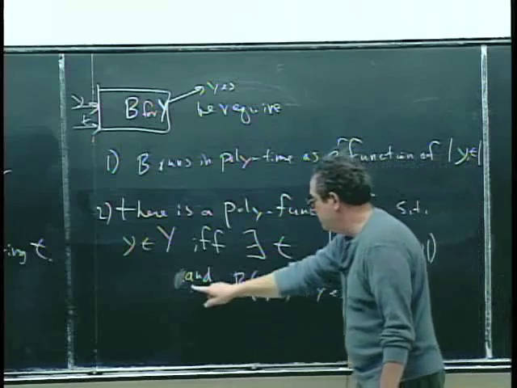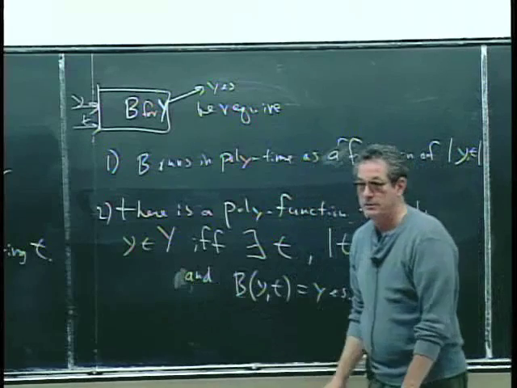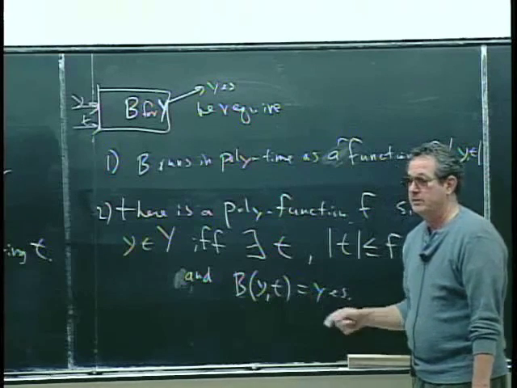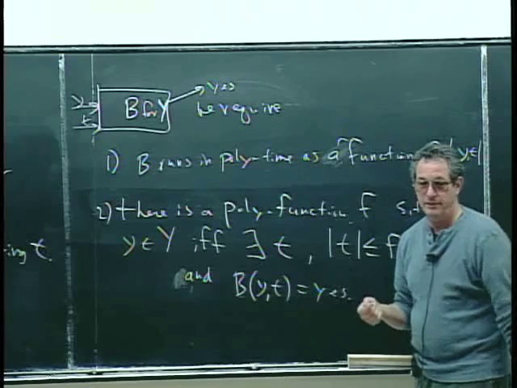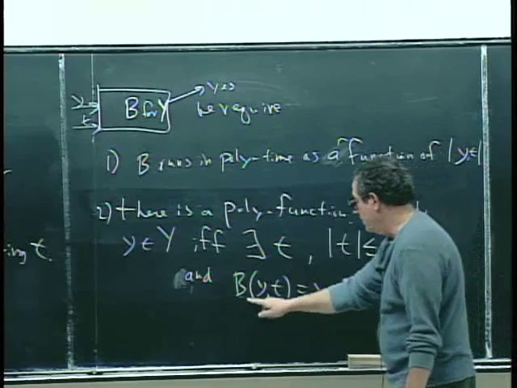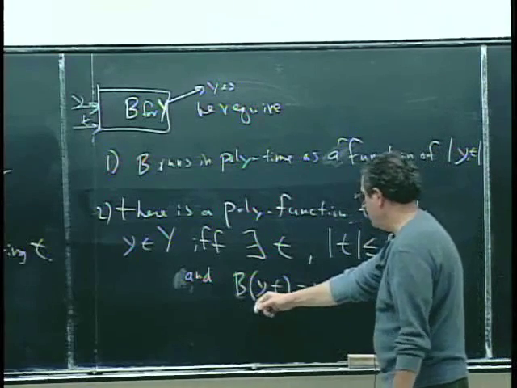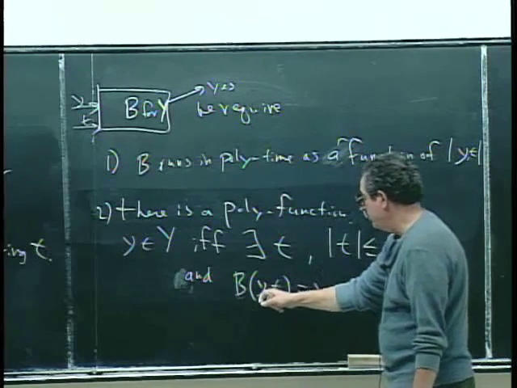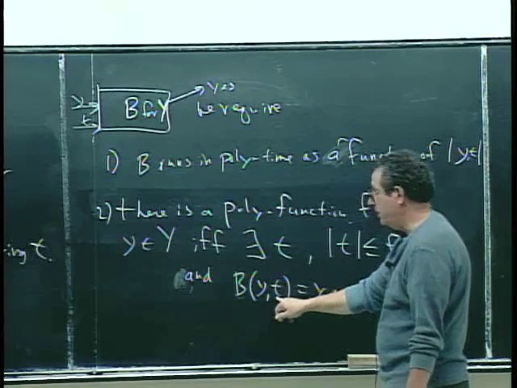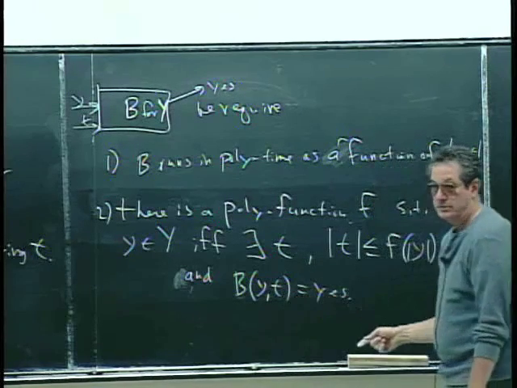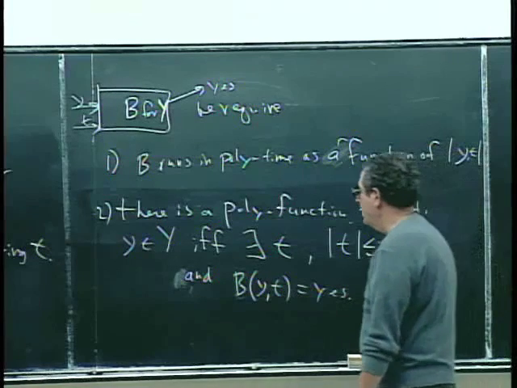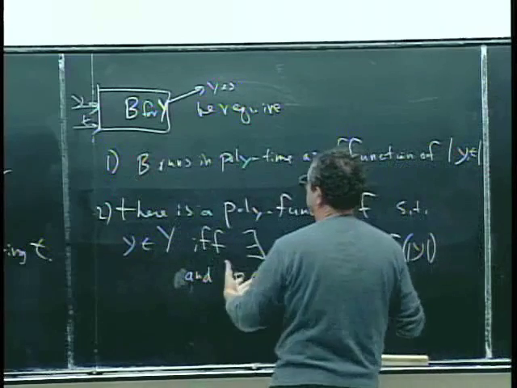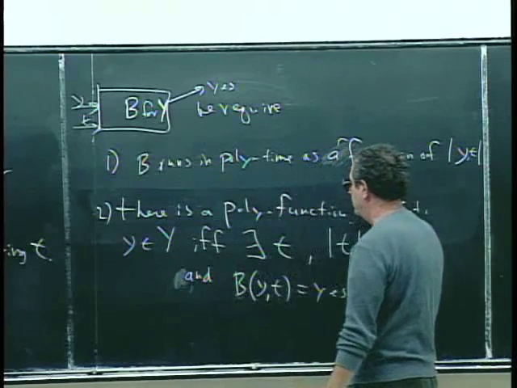Okay? So the algorithm B can do several things. It can output yes, it can output no, and it can just spin its wheels, not output anything. So this is saying that the algorithm B, when it's given input y and it's given this string t, says yes. All right? So we know it does it in polynomial time. That's what the first thing says. This algorithm B runs in polynomial time.